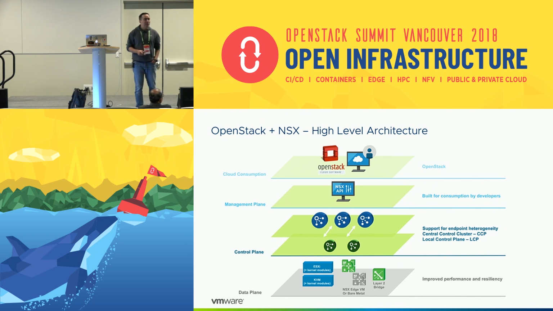So at a high level, this is what the integration with OpenStack looks like. OpenStack Neutron integrates into NSX Manager, which is our API server in the NSX platform. And there is a plugin called the Neutron plugin for NSX that is in charge of translating Neutron API calls into NSX RESTful API calls. So it's a plugin that is integrated into our own edition of OpenStack, but it's also upstream and can be consumed standalone by the several partners that also play in this space and that we have validated with NSX. So this is the integration point right there.